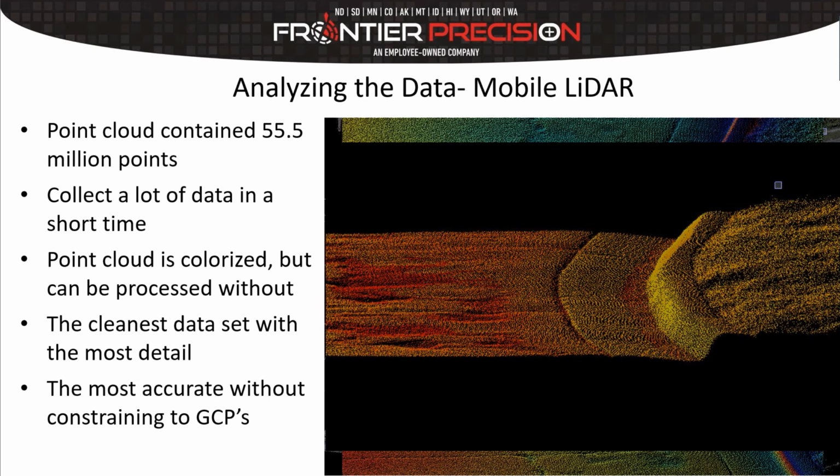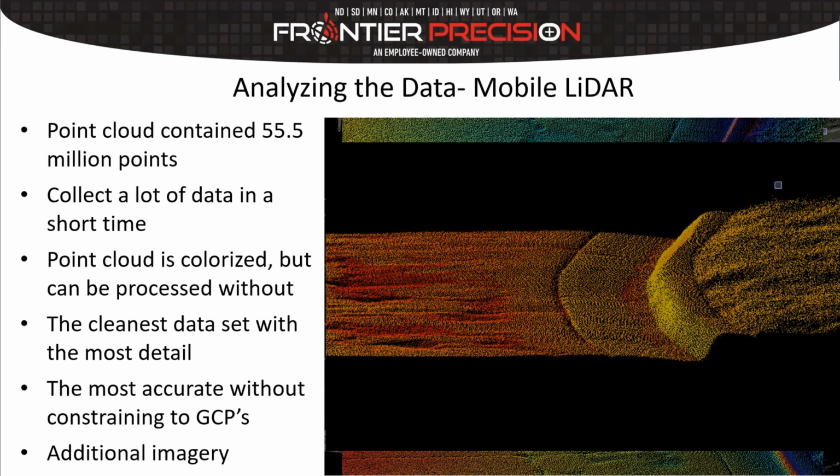And I didn't show numbers for this, but one other thing I just kind of roughly checked was, without tying it to GCPs, how close did I get to this stuff? And this was definitely the closest to our control point without actually constraining it down to ground control. But we just decided to tie everything down just to make it even.